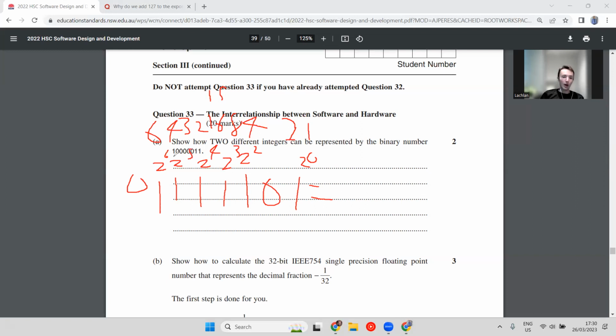Okay, wait, so let's go backwards. 64 plus 32 is 96. 96 plus 16 is 112. 112 plus 8 is 120.